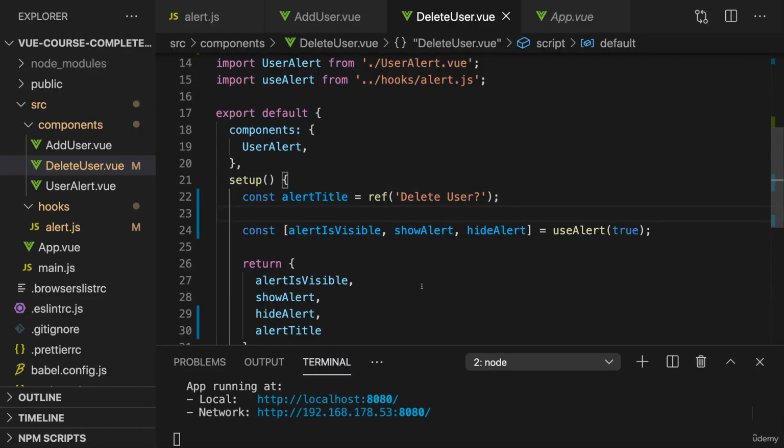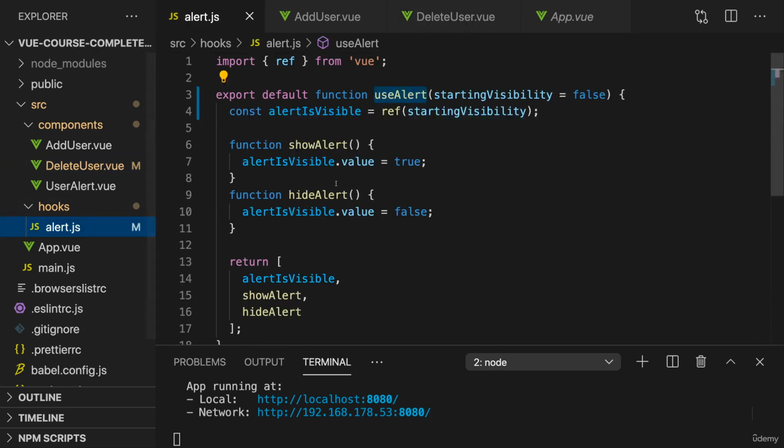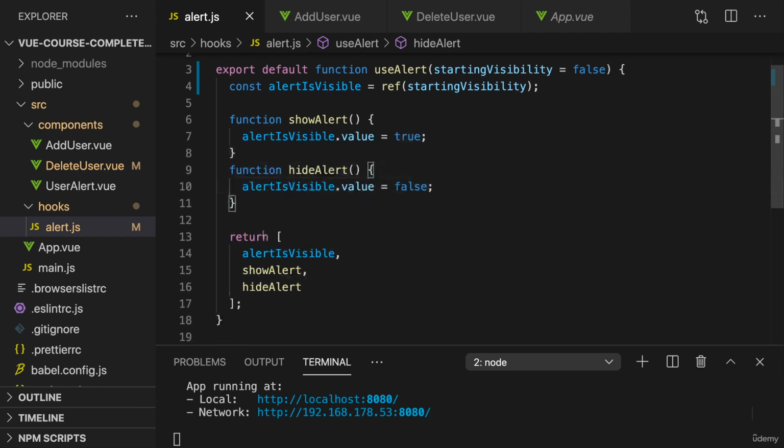So your custom hooks are really flexible. You can accept any arguments you might need, and you can use all the Composition API features in there, do whatever that hook needs to do, and then return to the component where you want to use the hook what that hook should expose to the component.